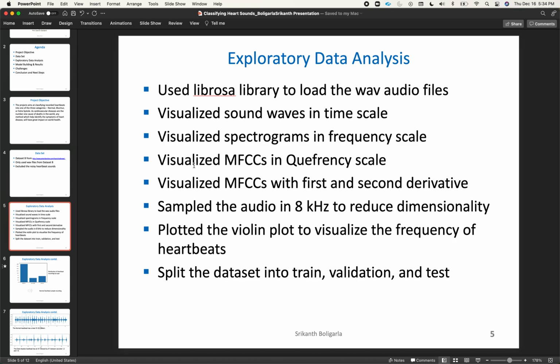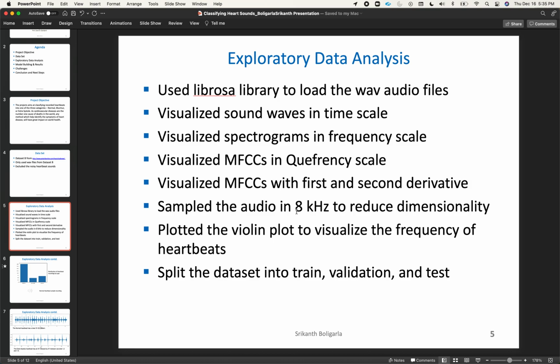I use Librosa, just like in our week 11 class, to process WAV files and then visualize the sound waves, spectrograms, and MFCCs. Spectrograms are the log transform of the short-term Fourier transform of the time-domain audio file. And this generates the spectrograms in frequency domain instead of time domain. And then once we apply an inverse Fourier transform on these spectrograms, it generates the mel frequency cepstral coefficients. These MFCCs are generated into a file as NumPy arrays, and those are used as input to our model.